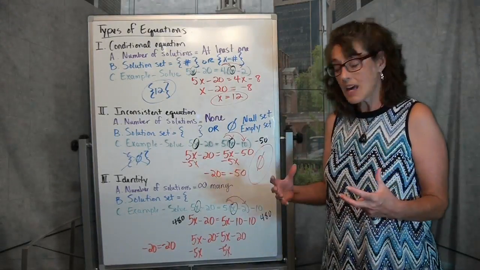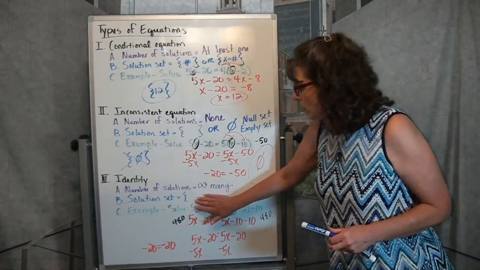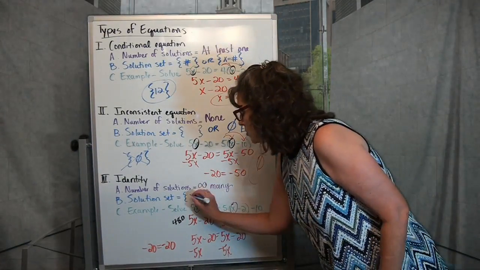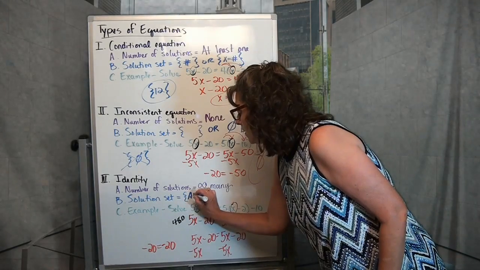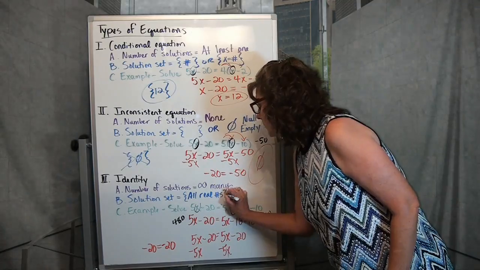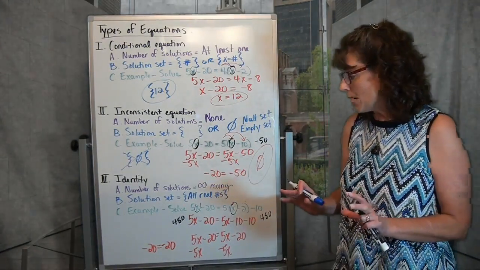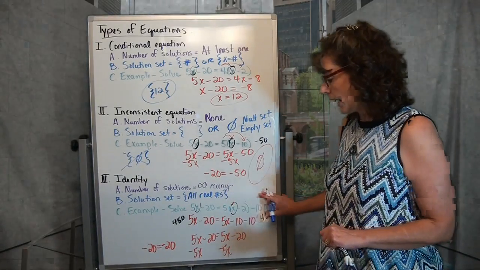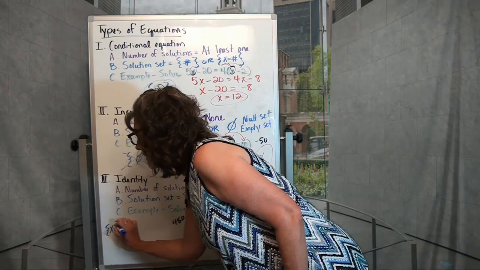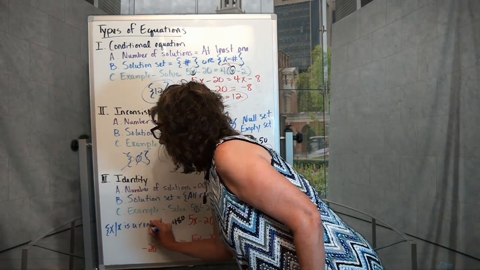But how do I express my solution set? Now remember, this is a set of numbers that we're generating, and we're saying every single number works. So there's several ways to express this. One way is to say, okay, I'm going to do the set of all real numbers. Another way to express it, the more beautiful mathematical way to express it, and I'm going to run out of room up here, so I'm going to put it over here. The other way to express it is to say x such that x is a real number.